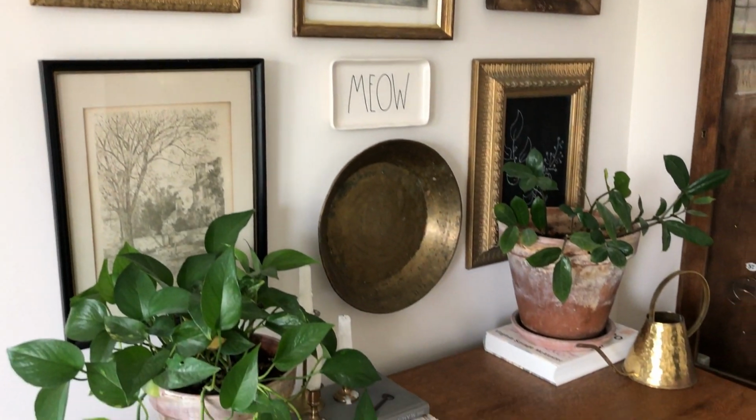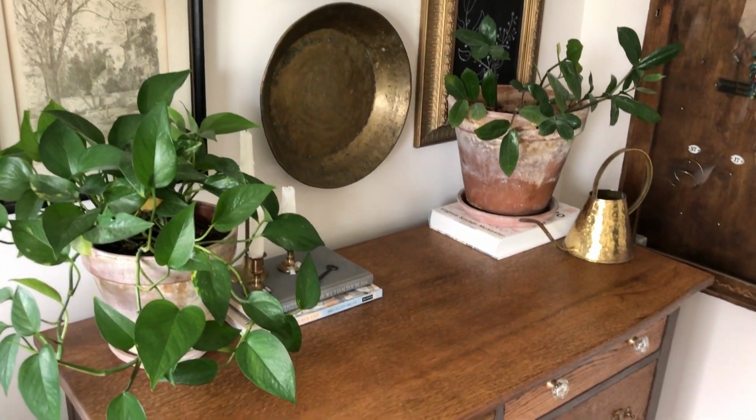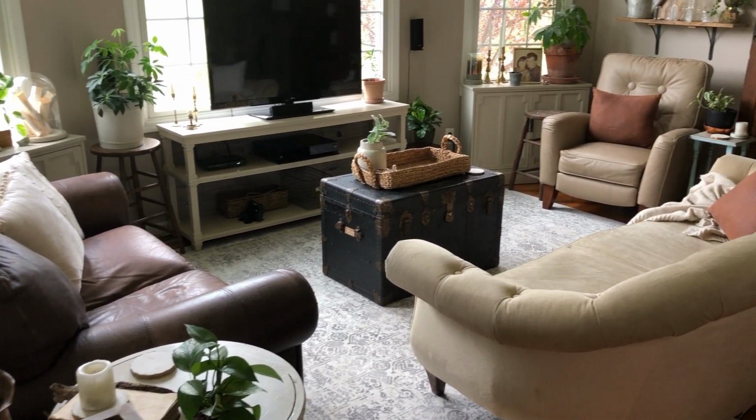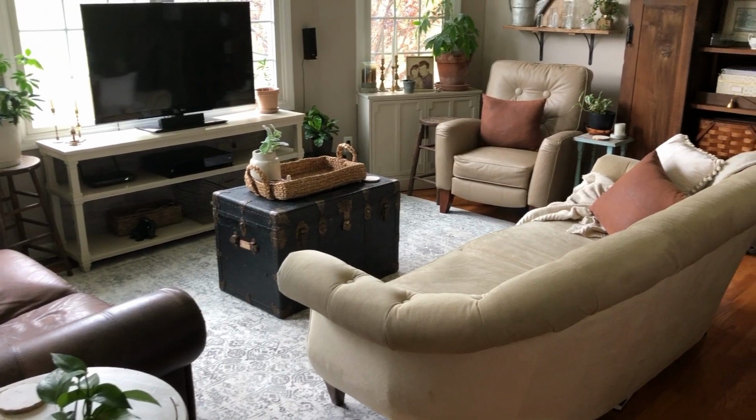If you struggle with the feeling that the things in your home don't go together, decorating with a color palette can really make a huge difference. This area rug upgrade not only had an impact on the size of my space, but it also made it feel a lot brighter and more cohesive with the rest of my home. My personal color palette happens to be black and white and cream, which is also what I ended up putting on today, but that was not planned.